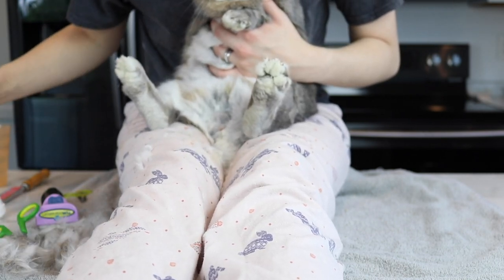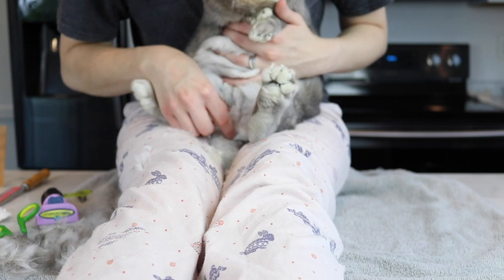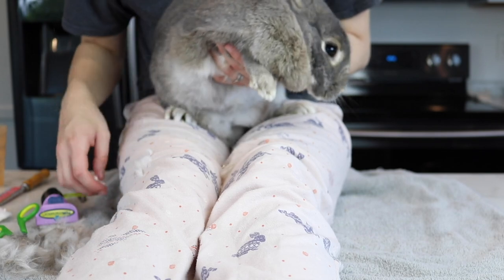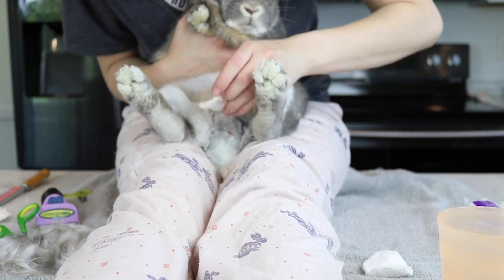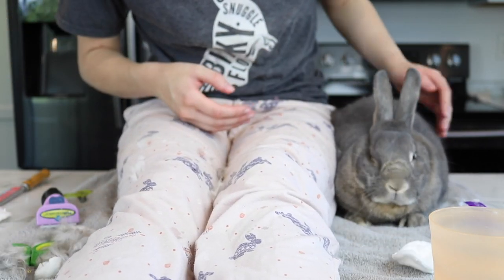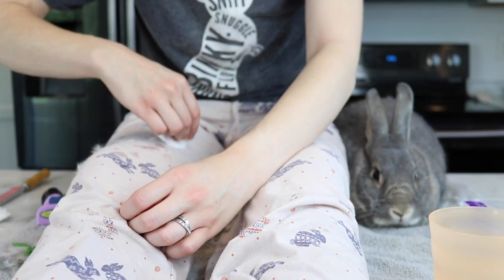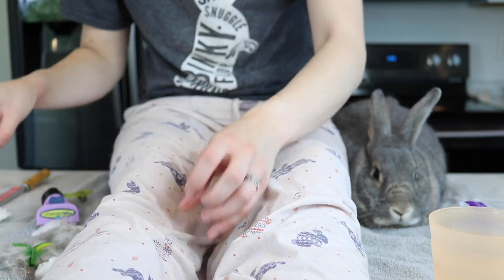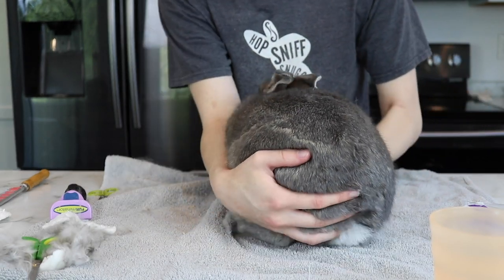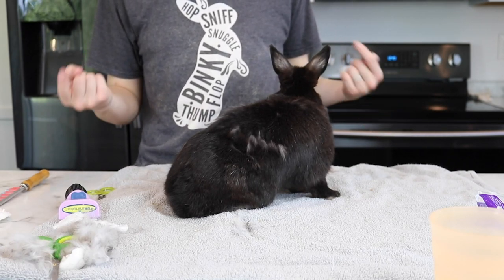His scent glands are not bad at all. What you're looking for is nice, soft stuff in the scent glands — you don't want it all hard and crusty. Lulu's was crusty because she could not clean herself. All done with that. Now I have scent gland juice all over myself. We're done with him. I'll be right back with Ebony if I can go catch her. She just picked up one of Sterling's nail clippings, chewed on it and spit it out — that's really gross.